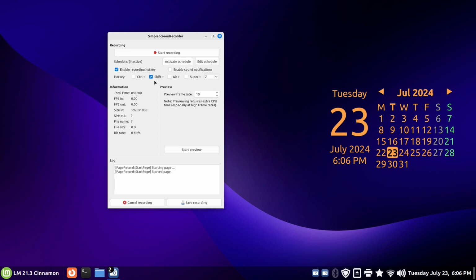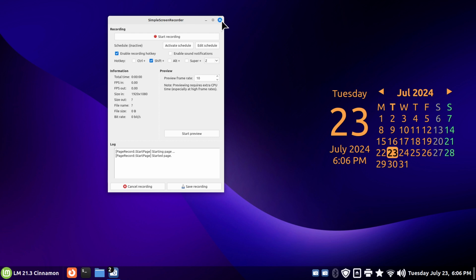With my left hand though, I can press down and hold the Shift key while pressing Z to start the recording, while this is minimized, so you don't see this on your recording. And then when I get done explaining things, I hit Shift Z again to stop the recording. And then I bring this dialog box up before closing that to do the most important thing, which is save your recording. If you fail to do this part here, your recording is no more. If you hit that box without doing this, you will not save your file. It will not even be available in your file manager.